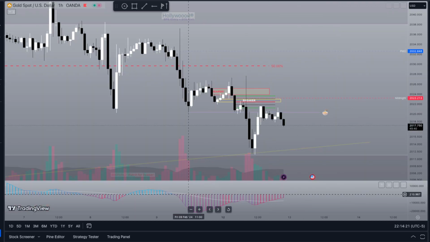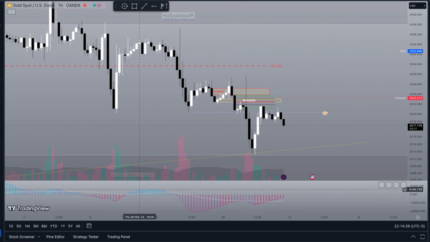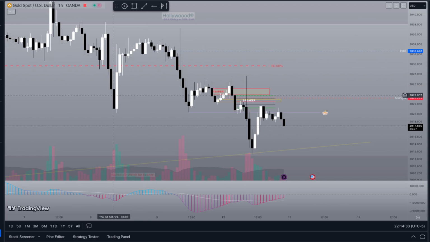Well, as you can see, with the volumetric oscillator here, we are below the plumb line. And the last rally above the plumb line was the biggest rally we had, and then after that it crossed back, and as you can see, the volume is just coming in the way it's coming in, right? And so we're trying to recreate some more of this action here.